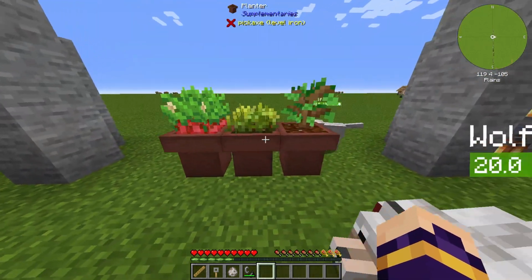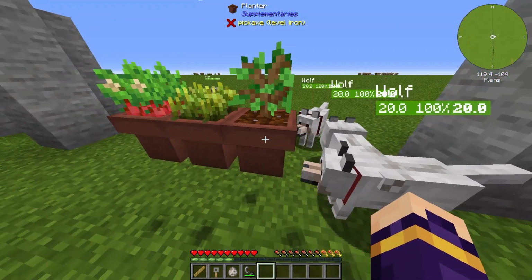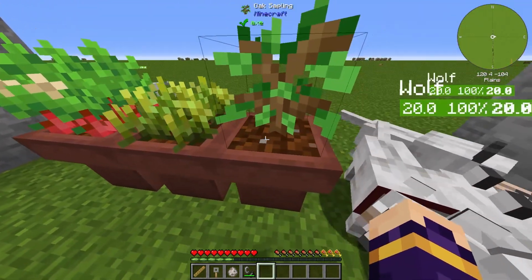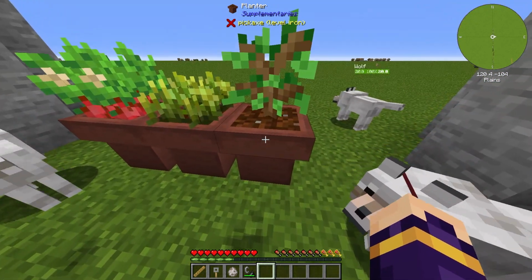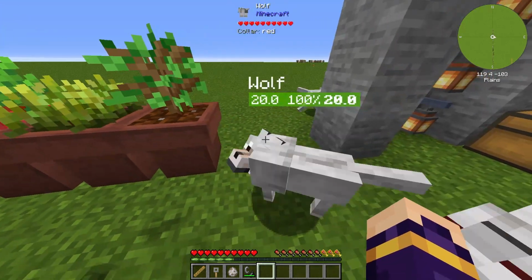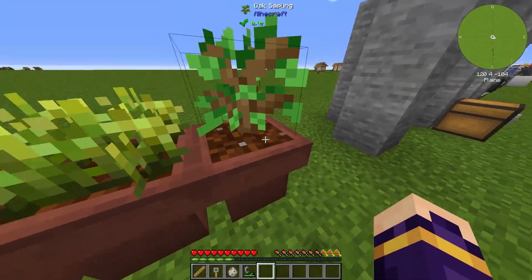And then moving on, we've got the planters, and now these are definitely decorative blocks in the sense that you can decorate your house with them and make cool flower pots, but they do actually work to grow plants too, and they actually grow plants without the use of water. So they have their own little environment just in their pot.